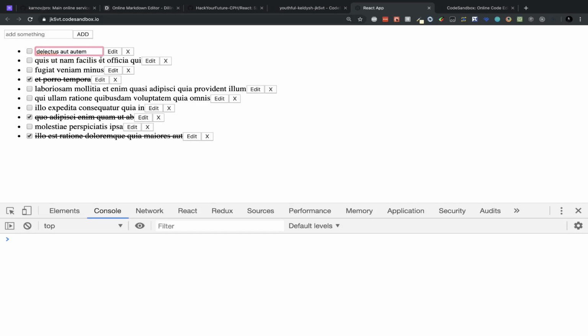So if you're mapping like this, you need to give each item a key as an ID, something like item.id. You need to find something unique for them. So what is unique in your item data? ID. Yeah, then ID.